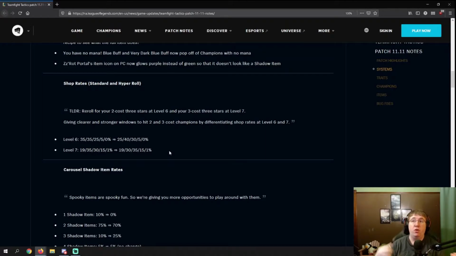As well as if you're slow rolling for a 2-cost carry specifically, level 6 would now be the time because it's a 40%. The same thing for level 7. Level 7 is going up to a 35% chance for a 3-cost. So level 7 is definitely when you want to go for a 3-cost, and the level 7 roll down could be for a 2 to 3 star of a 3-cost carry.